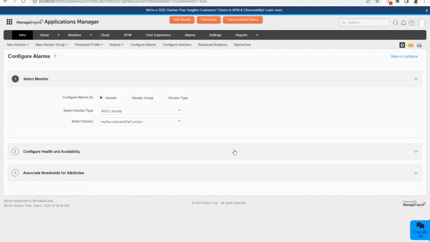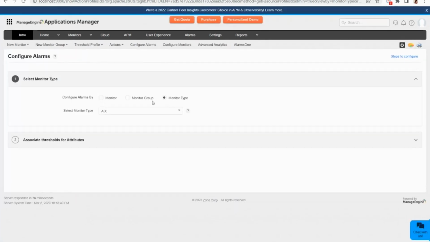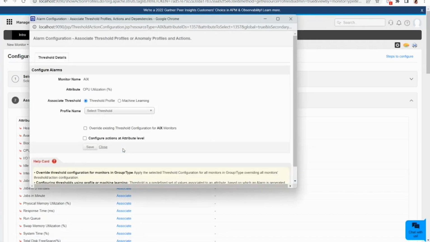When you configure alarms, you can do it for a specific monitor, wherein you'll have to specify the monitor, or you can choose to do so for a monitor group, wherein the alarm will be configured for all the monitors in the group, or you can choose to do so on the monitor type. For this specific type of monitor, this alarm will be configured. Then you can associate thresholds for these attributes, for example, CPU utilization.